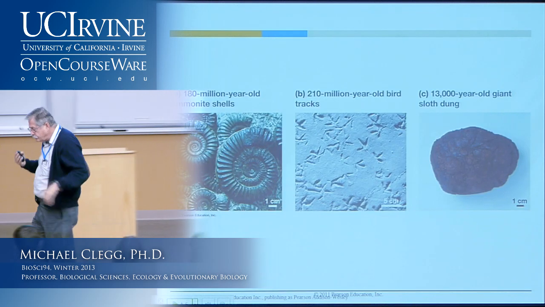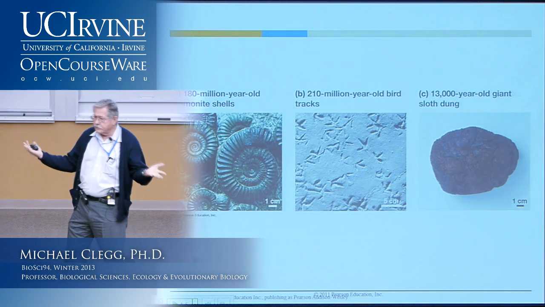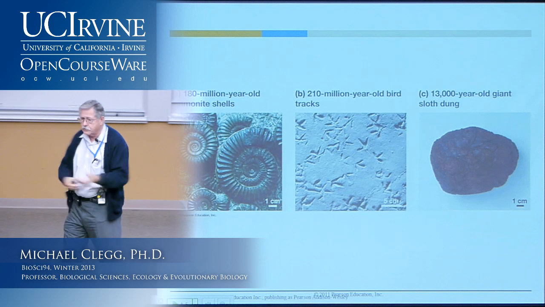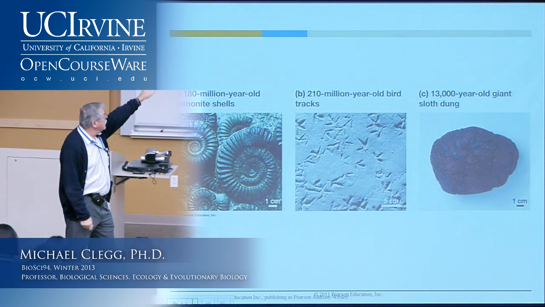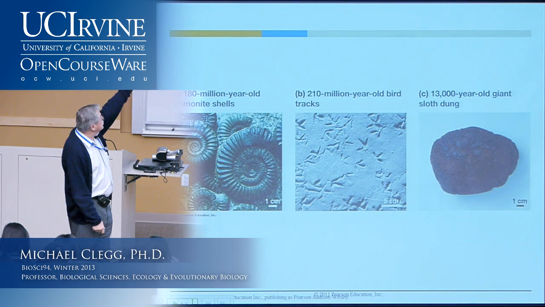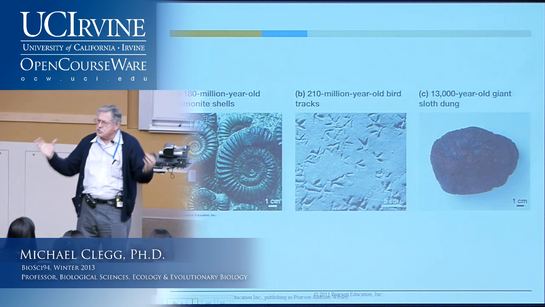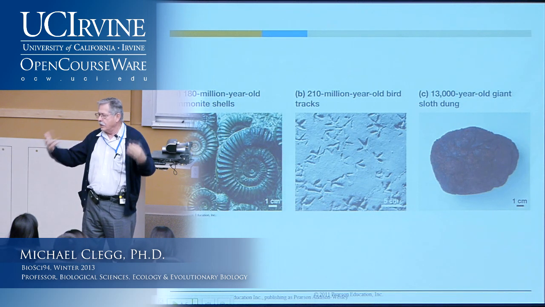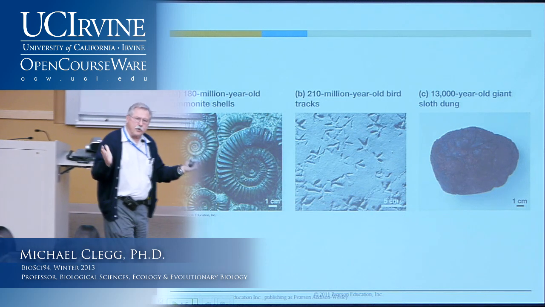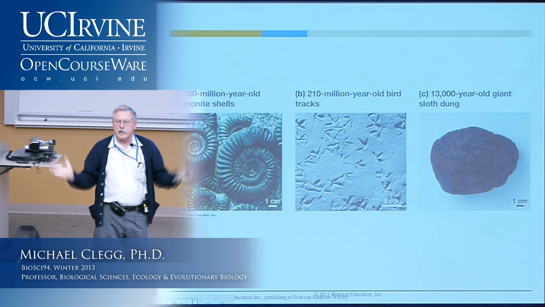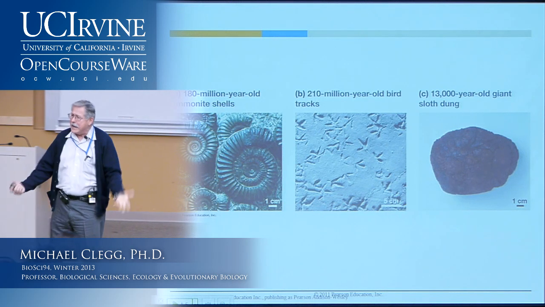Fossil evidence. Well, what is a fossil? A fossil is simply any remains of an organism that lived in the past. And there are lots of different kinds of remains, and this picture from your text illustrates 3 different examples of different ages. Ammonite shells. Now, the fossil record means the collective of all fossils. So that's what we can infer about the past based upon the whole collection of all fossils that we know of. One of the things about the fossil record is that it's biased.